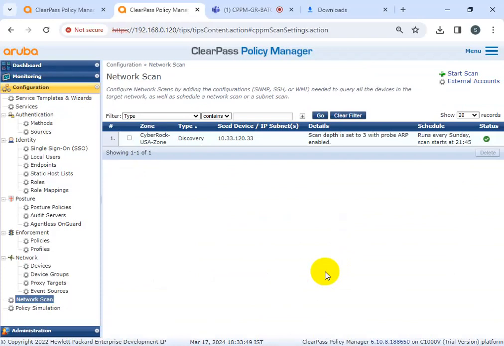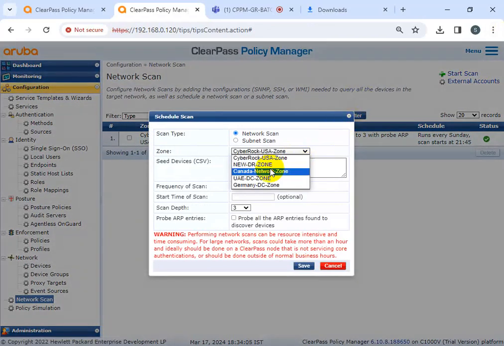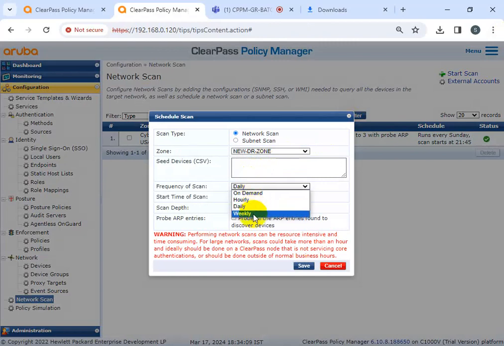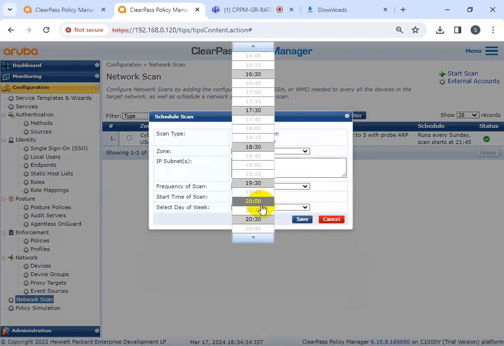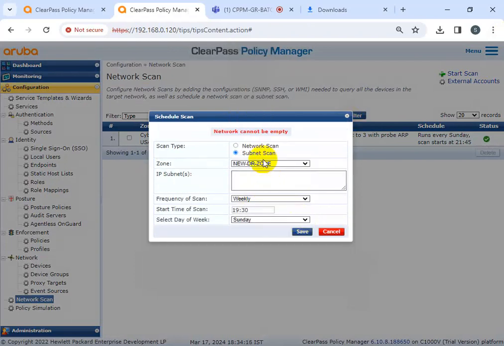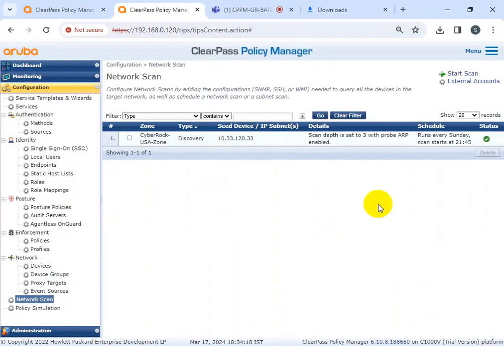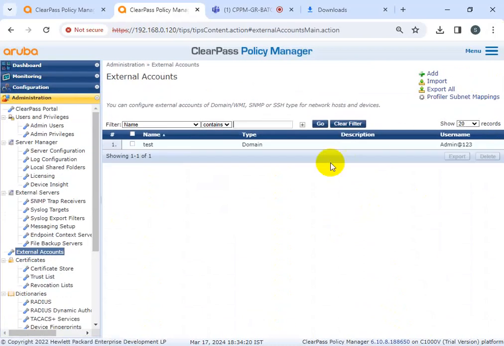Yes, SNMP. Okay, that means you can create a scan and you can scan all the devices. Correct, run, it's SNMP. On a daily basis, hourly basis, weekly basis, you can scan the devices subnet wise. Okay, timing, save. Like that, we can copy SNMP. A third party account, you can configure this.